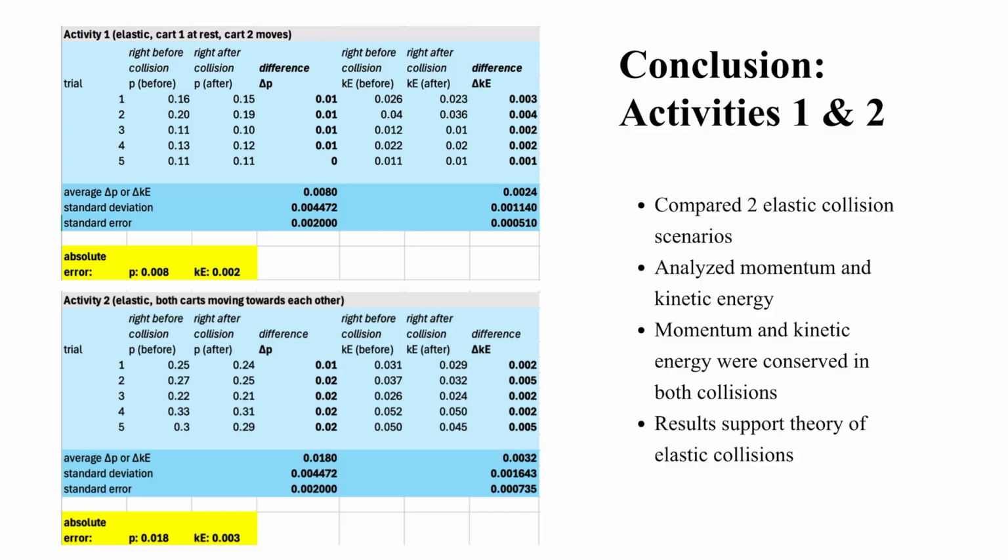Both activities demonstrate that momentum is conserved in elastic collisions with reasonable experimental uncertainty, which is expected for all real-world collisions due to friction and transformation of small amounts of energy. Although activity 2 displayed somewhat larger differences and greater error, our results are still reasonable. Additionally, because these are elastic collisions, kinetic energy should also be conserved, and the small differences we observe can be explained by experimental errors such as friction, transformation of small amounts of energy, sensor limitations, and timing inaccuracies. Overall, our results support the theory that elastic collisions conserve both momentum and kinetic energy.